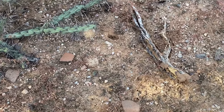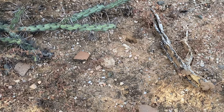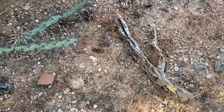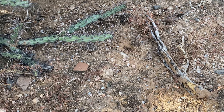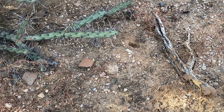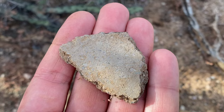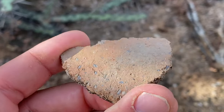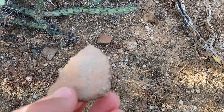Looking at some of the local ceramics at this site — this is very similar to what we see in other Hohokam sites. This site does not extend into the later classic period, so you do not have the presence of a platform mound. But what you do have is pithouse structures and trash middens. This ceramic is a wingfield plainware, and you can tell by the temper — it's a phillite temper, and this is very, very common for the plainware in Hohokam society.